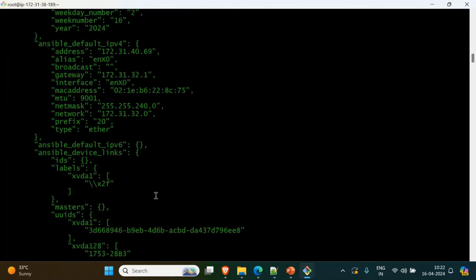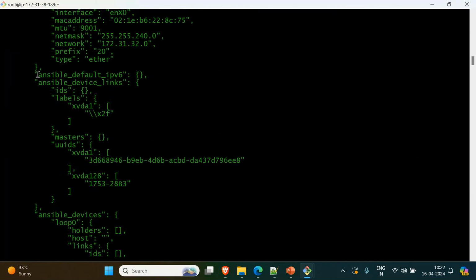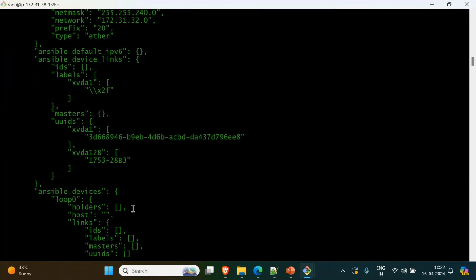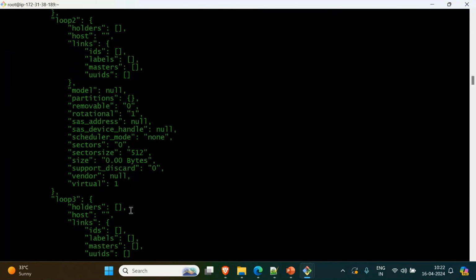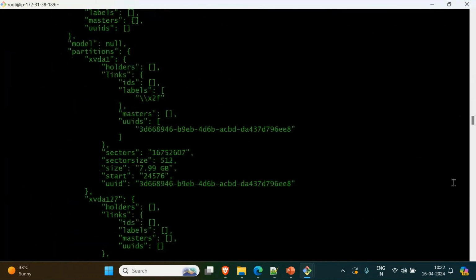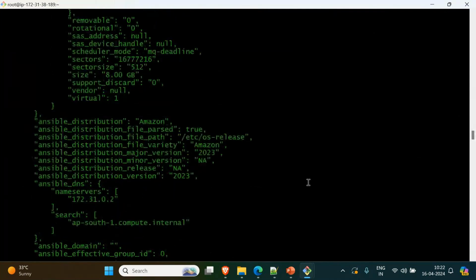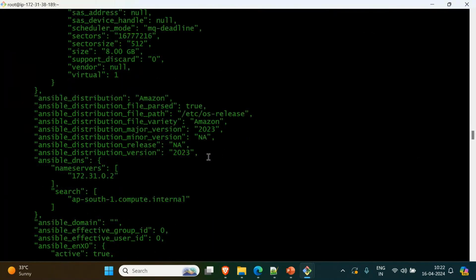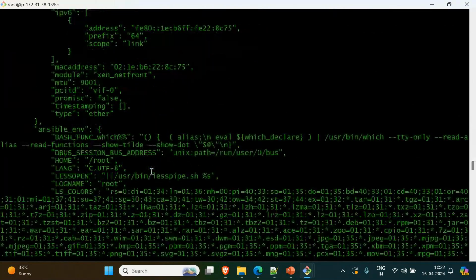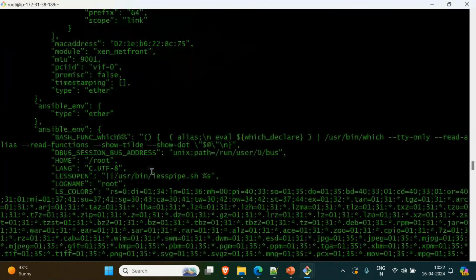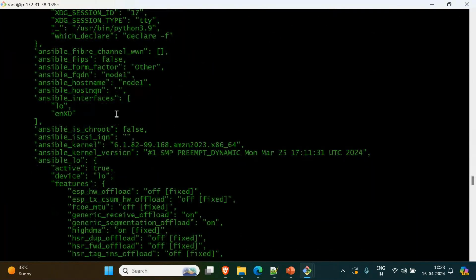Normally we will use it in our playbooks. These are nothing but variables, you can use them as variables, which we will discuss when we work on the variable section. So what else do we have? Out of this I want to know which family it belongs to. This Ansible distribution belongs to Amazon and it belongs to the Red Hat family. Where it is shown here, the hostname is node 1.